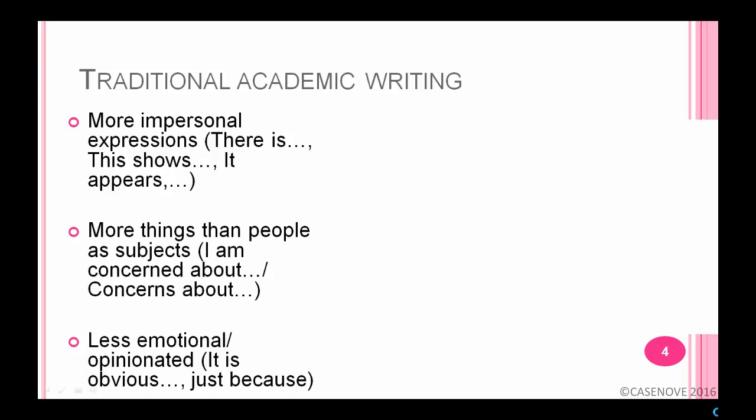Traditionally, experts in academic writing emphasized the importance of using impersonal expressions in formal essays. This is usually characterized by an increased usage of impersonal forms such as "there is" or "it appears." Additionally, impersonal writing can be produced by modifying the statements and making things the grammatical subject of sentences. Finally, we have seen that the vocabulary used in a sentence could indirectly reflect the personal stance of the writer. Forms like "it is obvious that" contribute to generalizing an idea when in fact it is just the opinion of the author.